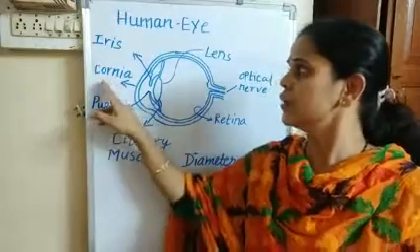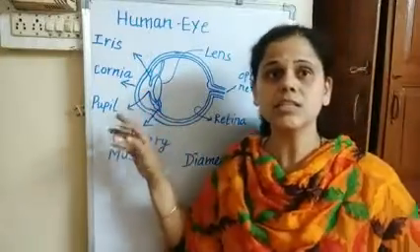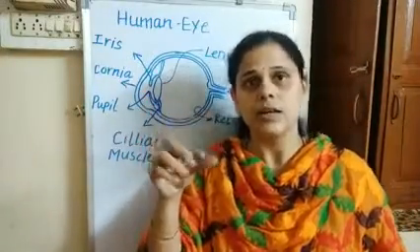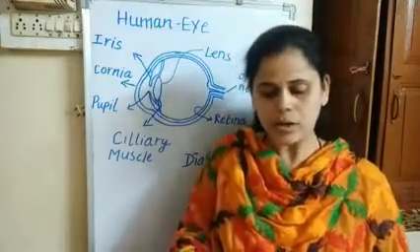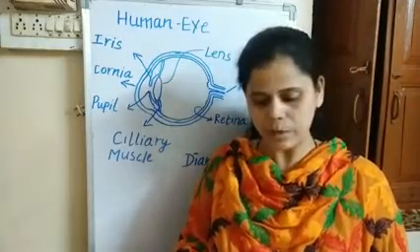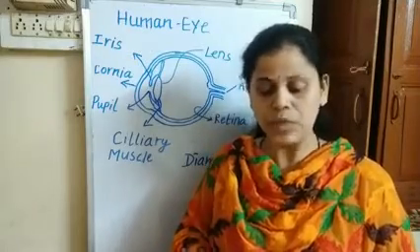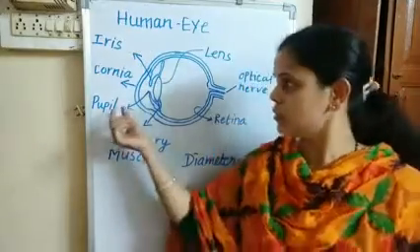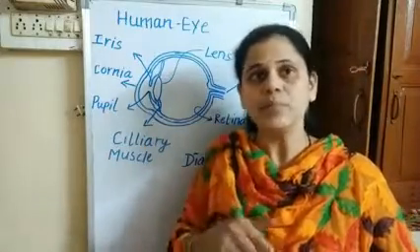First one is the cornea. Cornea is the outermost surface. This is a very thin membrane. We will go through our textbook. So open your book, page number 86. Here, human eye and working of its lens. We will go through the book so that you can understand very easily.